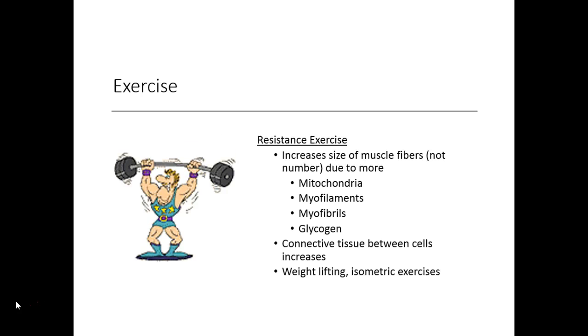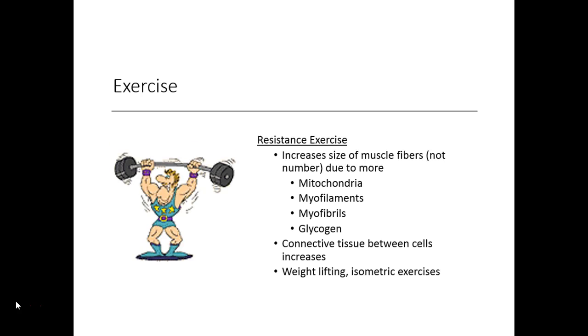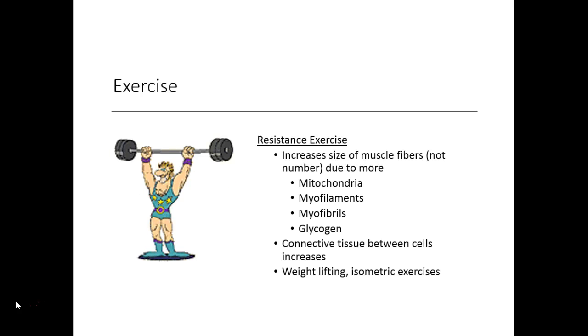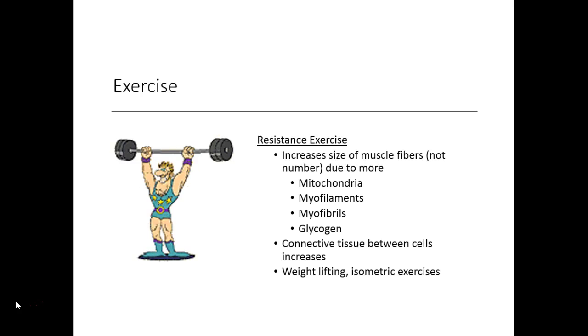Exercises that require great strength for short periods produce an increase in the size and strength of the fast glycolytic fibers. The increase in size is due to synthesizing, or making, more of the thick and thin filaments, or increasing their size. The overall result is muscle enlargement. So you can see this in weightlifters and bodybuilders, those that are doing heavy resistance exercise. So you're building more myofilaments and myofibrils, storing more glycogen, building more mitochondria, so that you are able to have more strength to do those exercises.